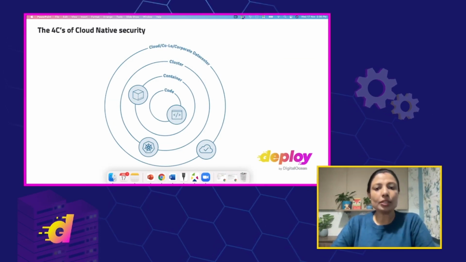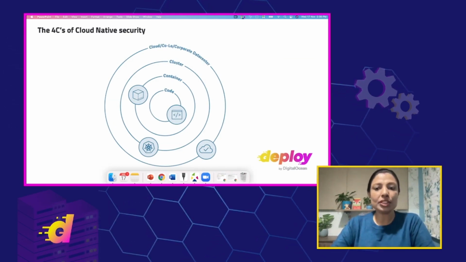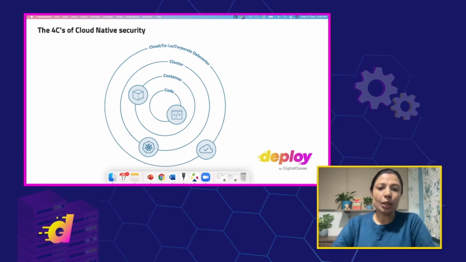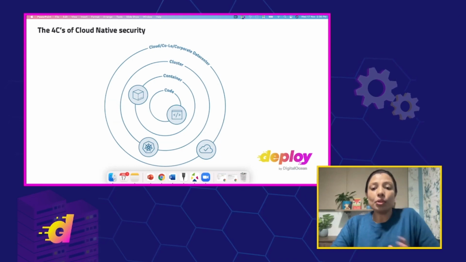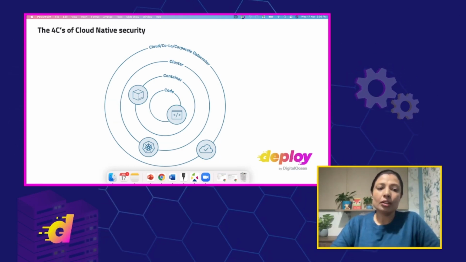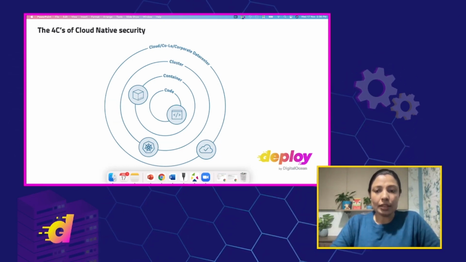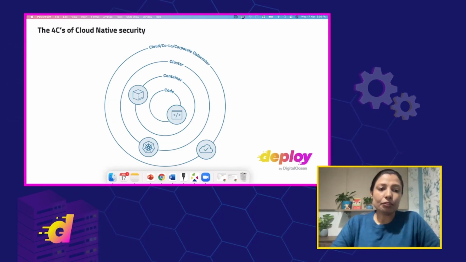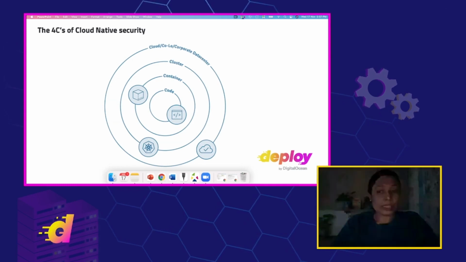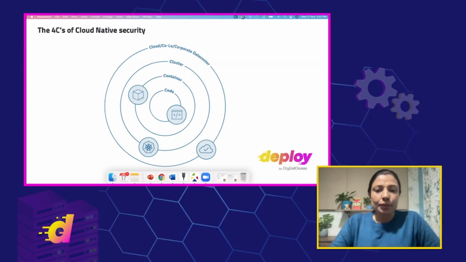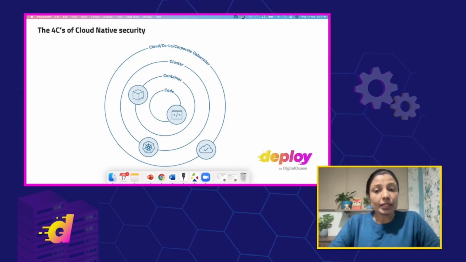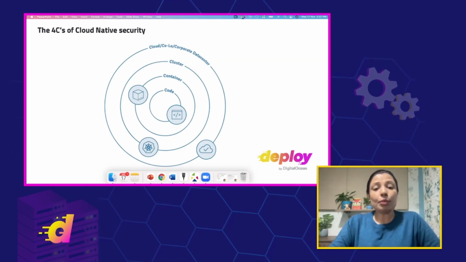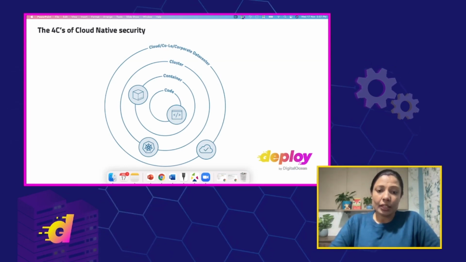We would be discussing security aspects of Kubernetes. If you look at Kubernetes security, it's based on the 4 C's of cloud native security. We can think of Kubernetes security in layers. There are 4 layers as shown in the picture: cloud, cluster, container, and code. Therefore it's called the 4 C's. Each layer in the model builds on the next layer. For example, cloud security forms the base layer, cluster security builds on that, followed by container security.